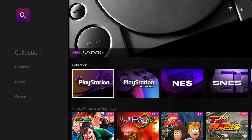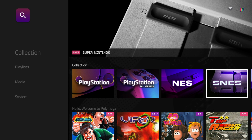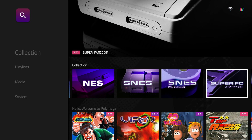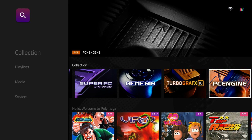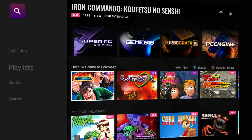When you first turn this on, you're brought into a menu system that I think looks pretty nice. I was pleasantly surprised at how this looks, the navigation, the colors, just how quick it is. But I guess that shouldn't be much of a surprise because the people who made the Polymega have a history of shipping AAA titles and also working on other digital marketplaces and interfaces like this. So they're taking all that knowledge of software development and applying it to the interface for the Polymega.